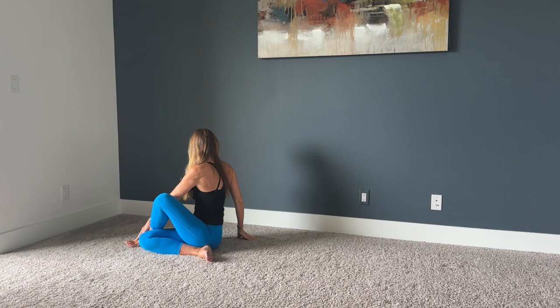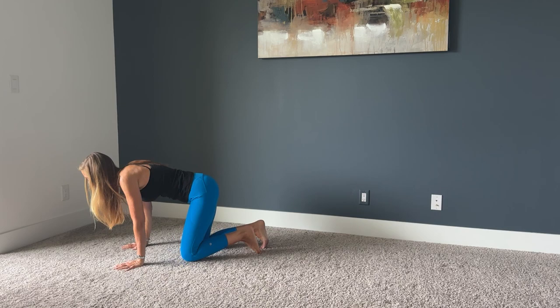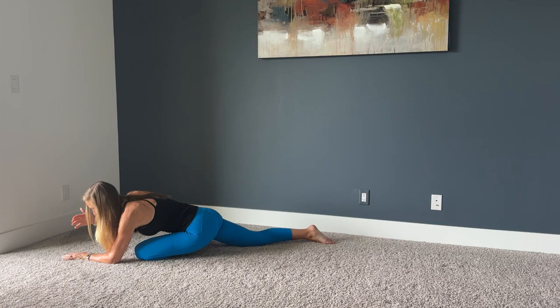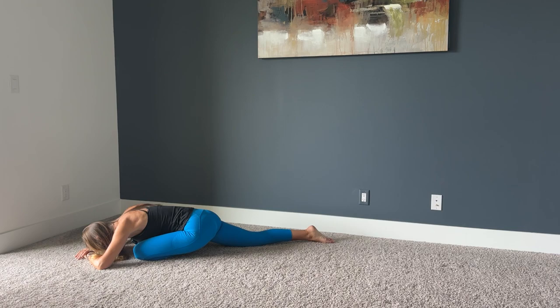Coming forward again, transitioning through tabletop. Or downward dog, honoring your body, bringing the left knee behind the left wrist. Gently releasing down into pigeon pose on the left side, allowing yourself to fold forward, release, and let go. Staying connected with that intention you set at the beginning of practice.